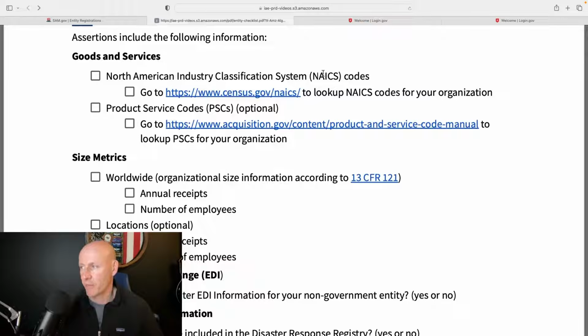You can see what it stands for here, but there are NAICS codes. There's a lot of different NAICS codes, and they are essentially just a number that represents different industries. When I say an industry, I mean information technology, accounting, legal services. There'll be an NAICS code associated with each one. And you can check here to look up different NAICS codes to see which ones apply to you.